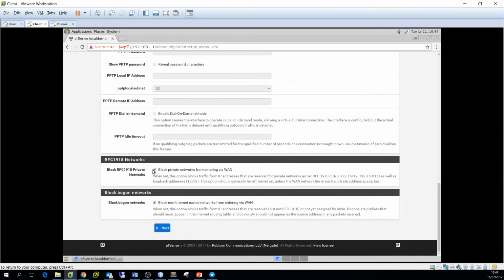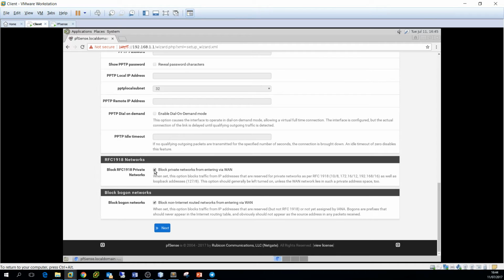What we do want to do though is uncheck this checkbox here. Right now it is blocking networks from the WAN interface to connect to this, if it is a private network, like a 192.168 address.